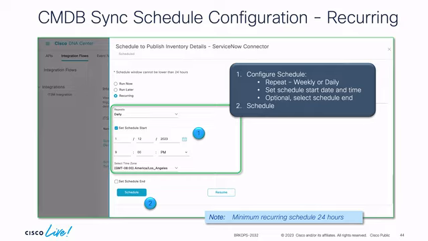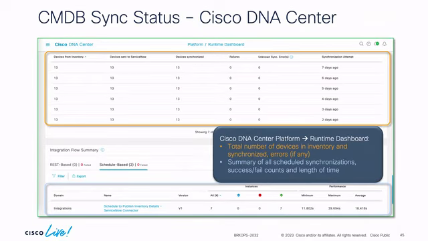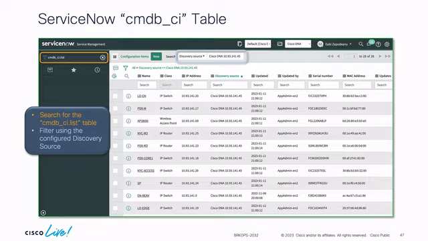I know customers, some of you, probably have thousands of devices. I know some of you have multiple Cisco DNA Center clusters, and this synchronization will take obviously longer, but it will complete basically every evening. You are going to have information about the devices updating in ServiceNow. On Cisco DNA Center, we have the ability to look at how many devices we synchronized, we sent to ServiceNow, have been updated on ServiceNow, and every time this workflow executed in the last, let's say, 7 days. We also have a REST API that allows us to obtain the same information.